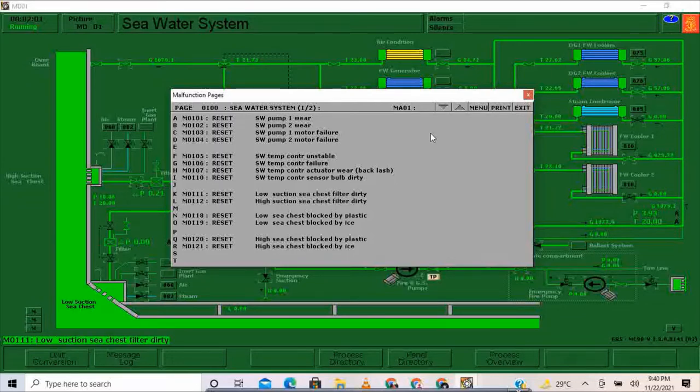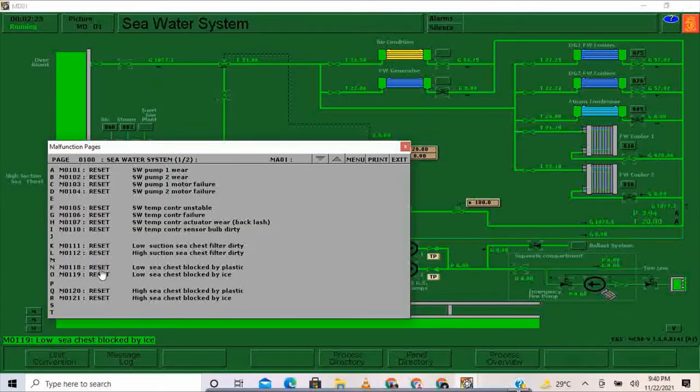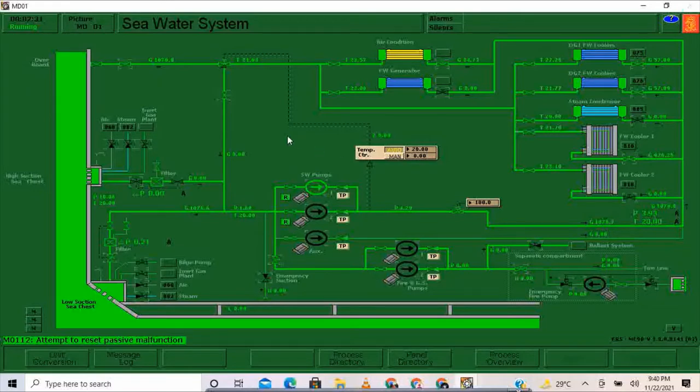Okay, now that I've already pressed reset, I'm going to close and open again. So this one should be low already because it's nearly cleaned, and I'm going to close again the high suction sea chest filter. And afterwards, of course, we use this one. I'm going to press also reset of high suction sea chest filter, just to make sure that it is clean again. So far so good. Now it's back to 0.2 differential pressure and 1.6 bars for the suction pressure in our seawater pump.